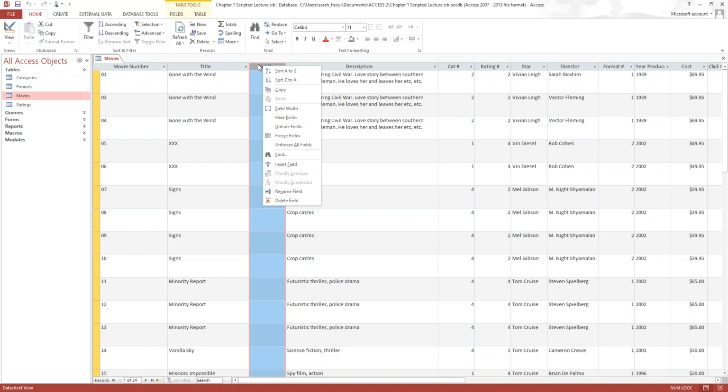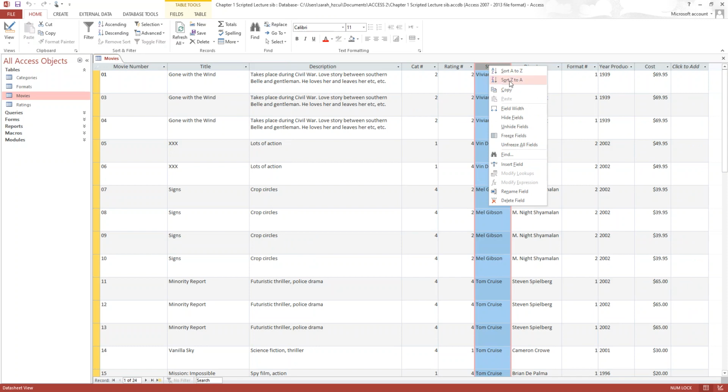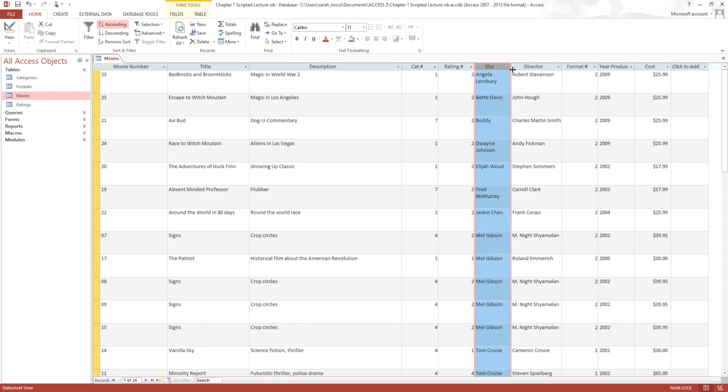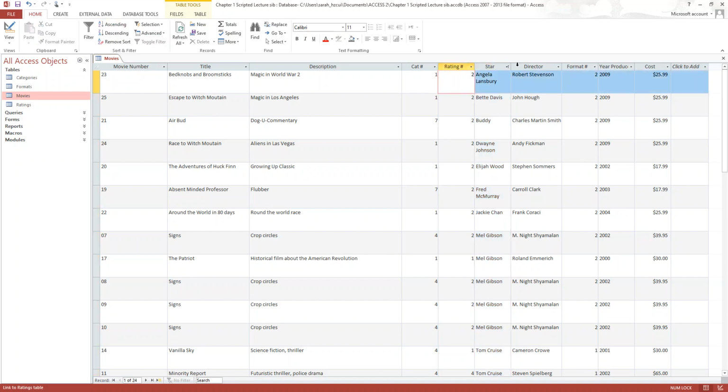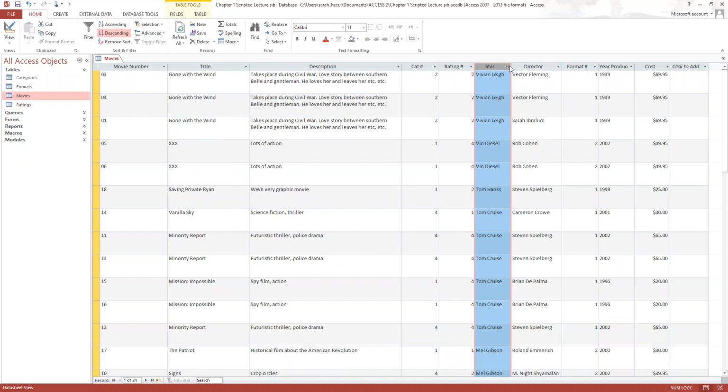Okay. All of these record options are similar to what you will see if you right click over here. Right? You can sort A to Z. So I'm going to delete this one, say yes, and let's go to say the stars. Select it, right click it, and sort A to Z. As simple as a click, and now you have your table for the movies sorted by stars. And how would you know that? If you look at this little arrow, it is pointing upwards, right? Look here. If you right click, select and right click, you also have the A to Z selected. So you know it's been sorted alphabetically. Okay, I could go Z to A. It goes back to Z to A.